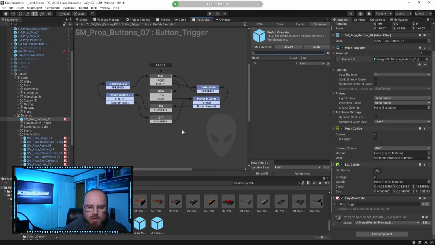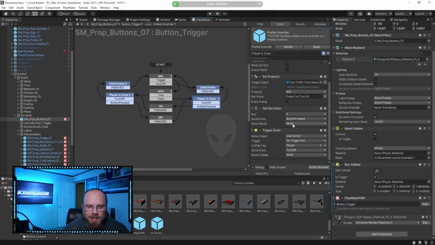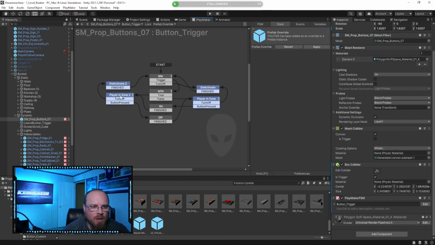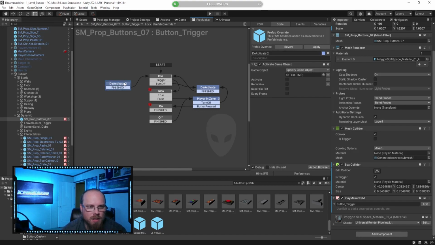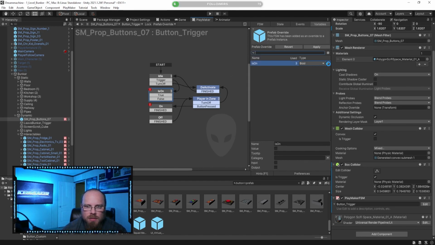But we do want it to do some stuff, so to speak. So we're going to say press E to push button. We don't need these other concepts. We also don't need a Boolean value here.